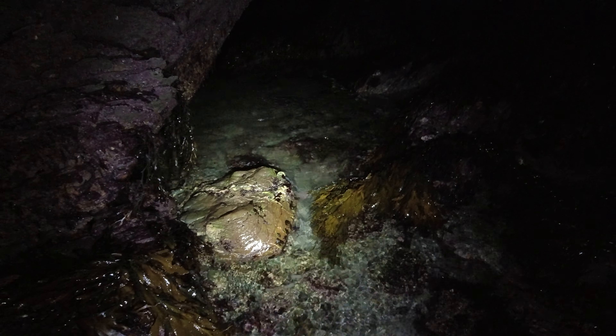We have to be careful because it's pretty rough out here at the moment, so we have to be careful with any form of risk taking. As you can see, the tide's surging in quite a bit, but we've still got a little while to low tide, so we'll see what we can find.